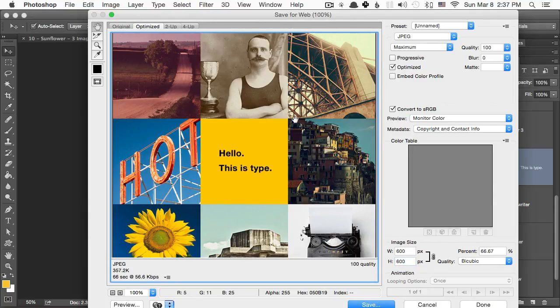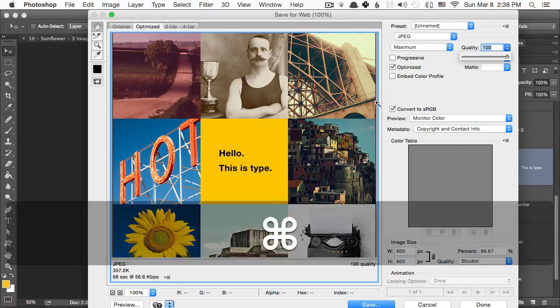Or I'll talk about pixels more in a little bit. The other thing to keep in mind right here is JPEG. I generally like to put it at around 60. It's a nice compromise between high quality, but also not huge file size. You'll notice that in the Save for Web options, down here is how big it is. So this is 100 kilobytes. If I do it all the way to 100, pay attention to what the type looks like.